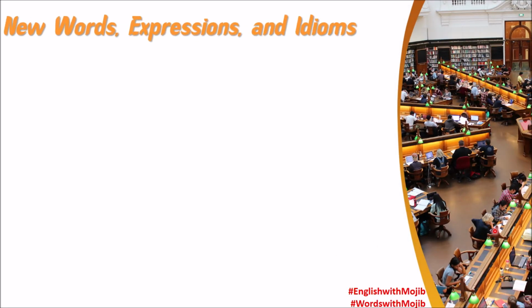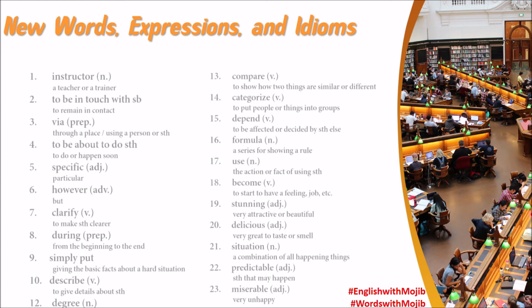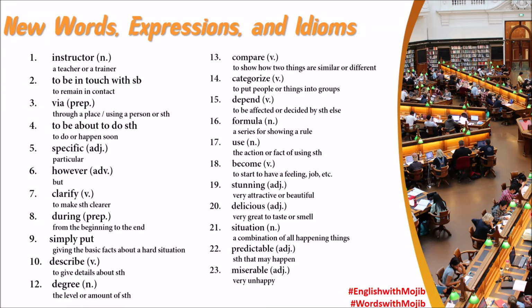New words, expressions, and idioms. I'm going to read them. Please repeat after me and pay much attention to their meaning. Instructor, a teacher or a trainer. To be in touch with somebody, to remain in contact. For example, you say, during the pandemic, I'm still in touch with my friends. I call them or I video call them.